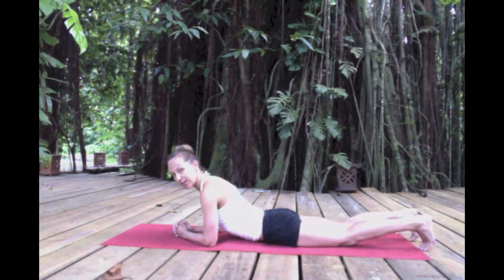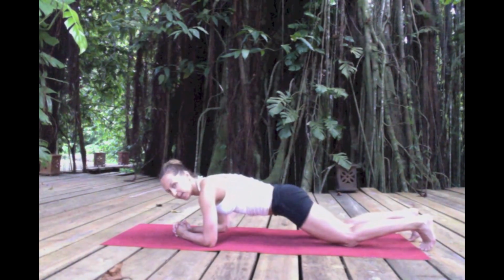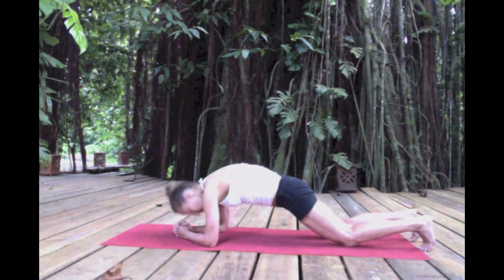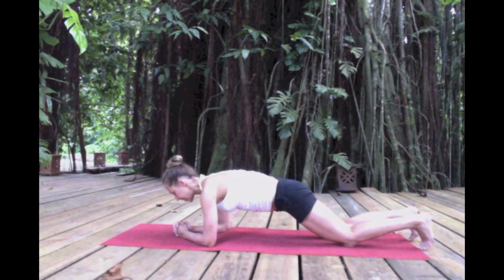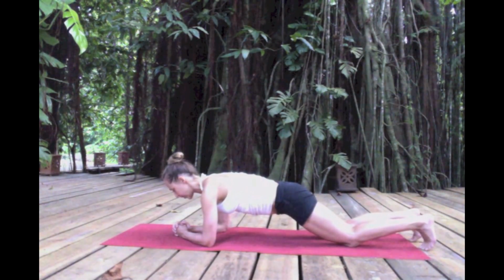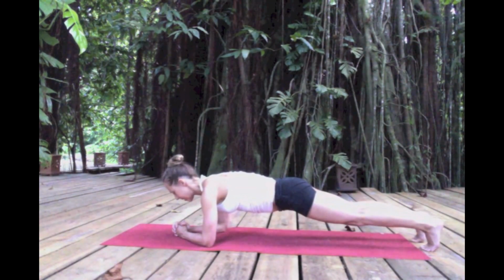Tuck the toes under. Come onto your knees again. Look towards your navel. And let the pubic bone move towards your navel here. And again, you either stay here, working on core strength, and with time you will build up. Or you extend the legs, staying here.